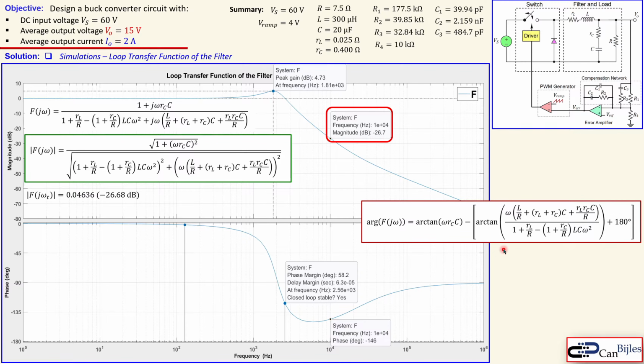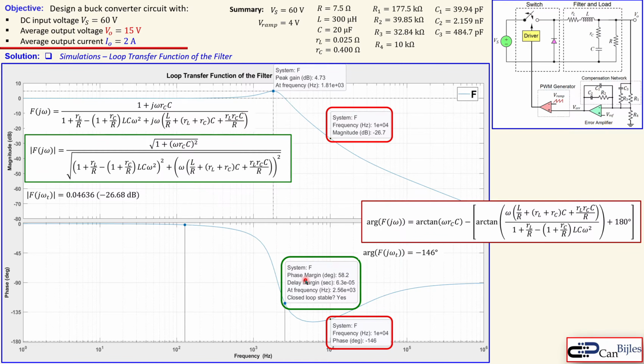Otherwise, the formula will give you the wrong answer. Now, when you do that, you get minus 146 degrees with the values here. And if I look at my loop transfer function, I see indeed at 10 kilohertz minus 146 degrees. So again, proof that this calculation is correct.